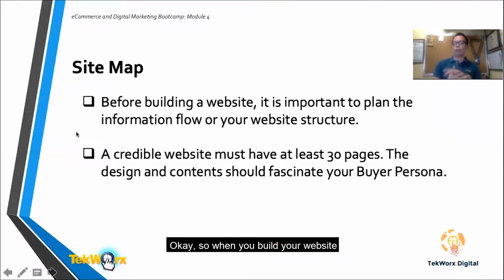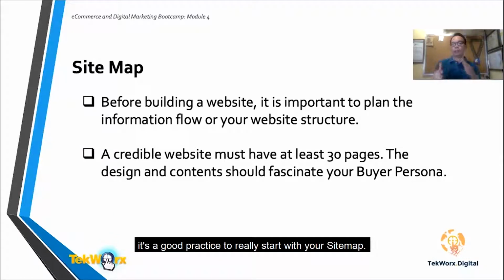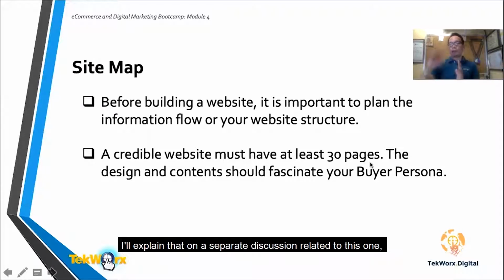Okay, so when you build your website, it's a good practice to really start with your sitemap. The sitemap is basically like a content plan, or a plan of the information flow. I can show you an example later. A credible website must have at least 30 pages. I'll explain that in a separate discussion related to this one.